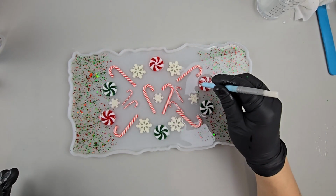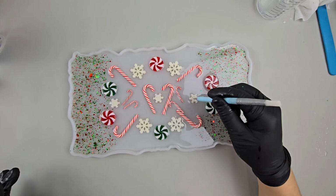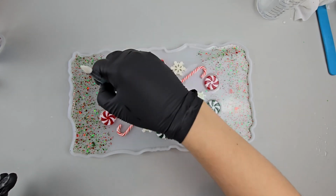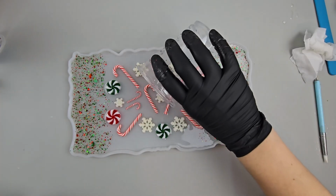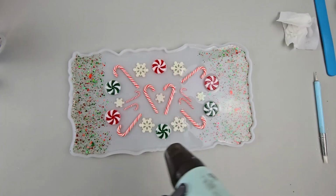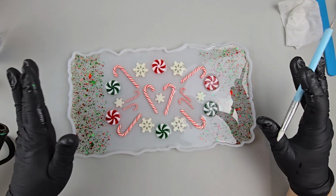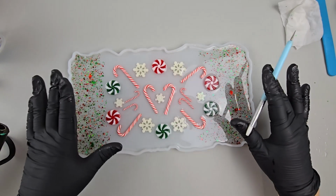I realize that my little candies are a little off center, so just going to scoot them over a bit. Now that everything's where I want it to be, I'm just going to let this layer sit for a couple hours.